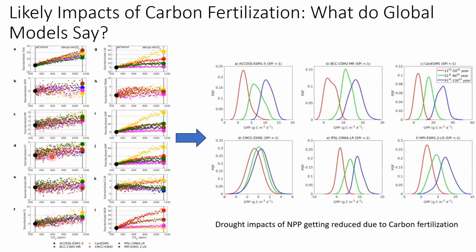And with the increase in carbon dioxide concentration, temperature increases, so evapotranspiration is increasing. Soil moisture is slightly increasing because of precipitation. These are important things. But what is happening is that you can see the GPP is increasing. And water use efficiency. As I said that because of carbon fertilization, water use efficiency is increasing. So good thing is that you're not getting water stress, at least from the model simulations, because it shows that with warming the monsoon rainfall will increase and your carbon fertilization is increasing. So because of which your models started showing that in the future the vegetation productivity will increase in India.